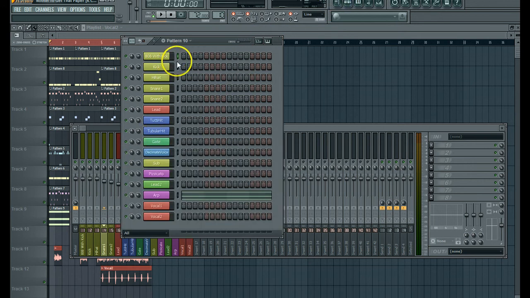So what you're gonna do here, you go to the step sequencer. In the step sequencer is where all your sounds are going to be. Make sure you select all, hit the drop down here, make sure you select all. And what you could do is double click on any of the illuminated parts here, and it'll illuminate everything.